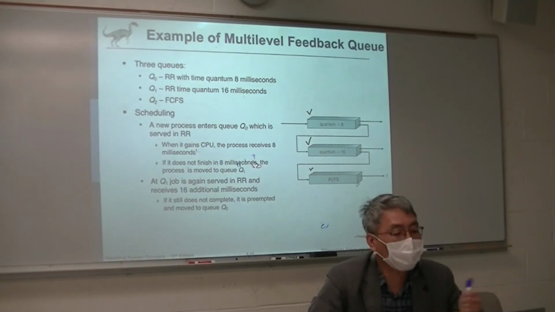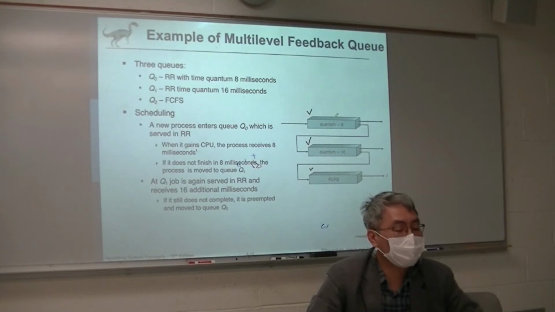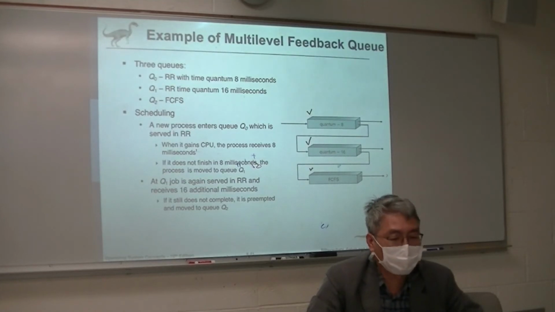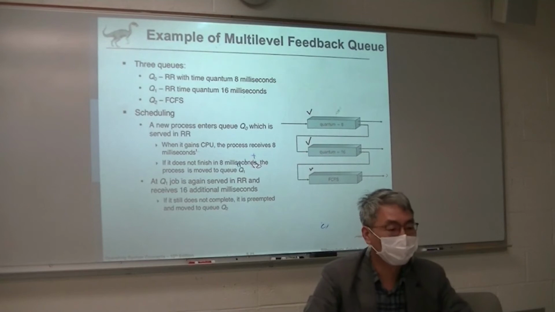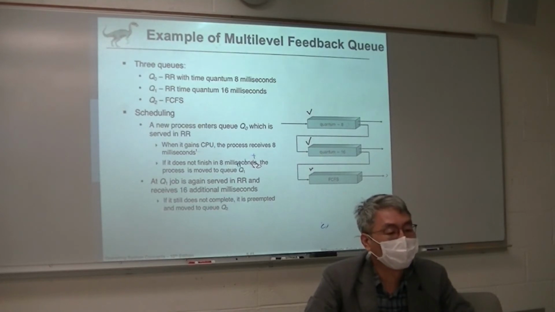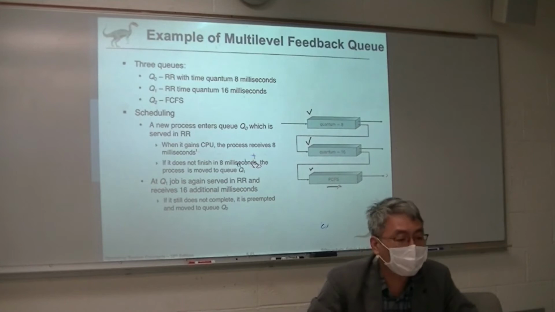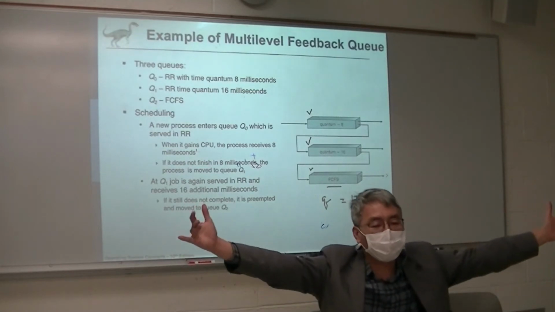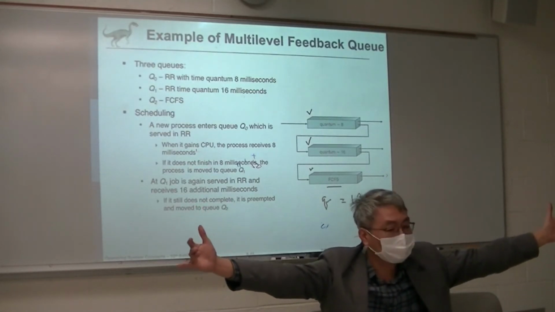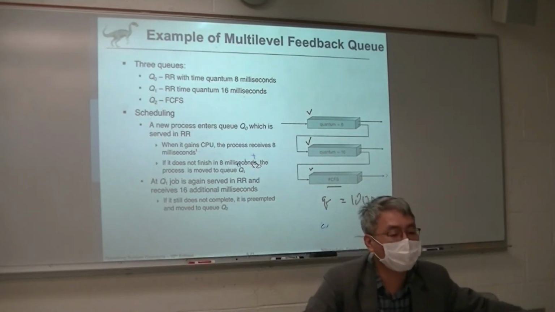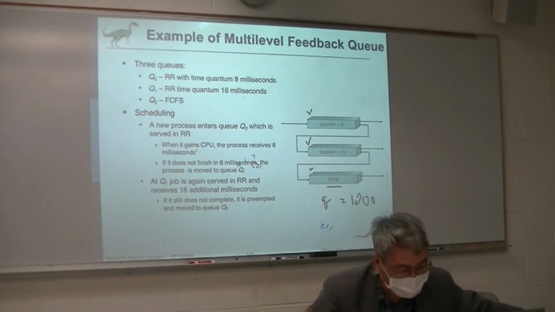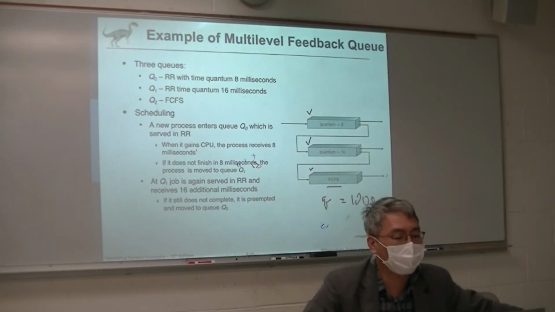like the multi-level queue. But we are going to use round robin for each one. So you can see quantum 8, quantum 16. First come, first serve is also round robin, as we discussed before, right? The quantum size, 1000 for example. A very long quantum size means what? It's first come, first serve. So it's the same. So we are going to use different quantum sizes across the queues.